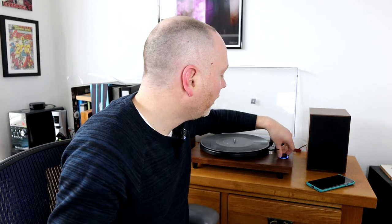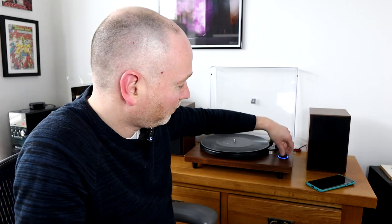This is at about 50% volume now — I know I'm wearing a microphone but I'm sure you can still hear this. If I put it up a bit louder I'm having to shout over it. This is about 75% volume — it's getting quite loud. I wouldn't want to put it any higher than that because it is really loud. Small speakers — they're brilliant.